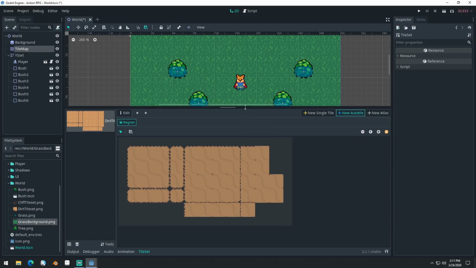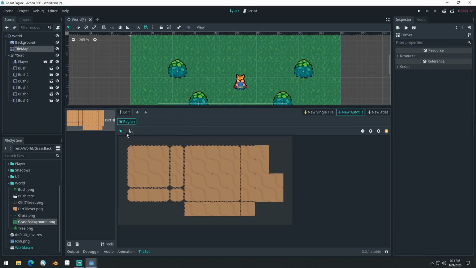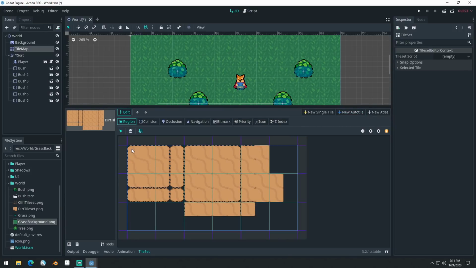And once we click Autotile, we get this region button right here. So it wants us to select a region. And you can see we also get some snap options right here. And if we turn those on, we can actually snap. And I'm just clicking and dragging. So I clicked up here and dragged down here and selected this region. Well, this region is too big, but you have to do that before you get these new properties over here. Originally there weren't these properties over here, but the minute we created a region for this new Autotile tile set, we got these properties over here.